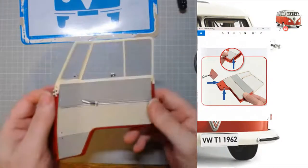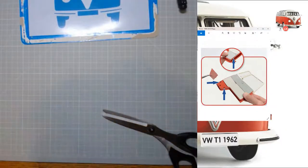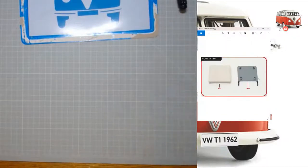Right, and that door's nicely done. Yeah, and that gives you a finished image of the door on the near side. It will be, because it's a left-hand drive vehicle, so it'll be the near side door. And it's then on to stage 16, the left front seat back, and I'll hand that over to Geordie Dave. Thank you.